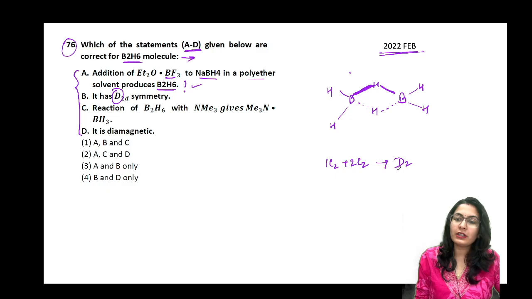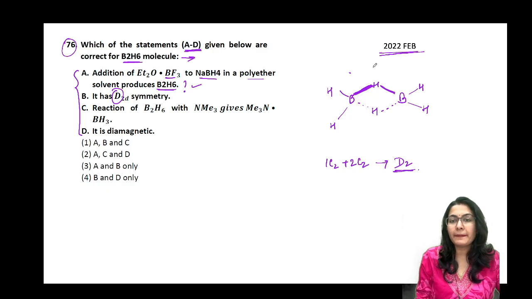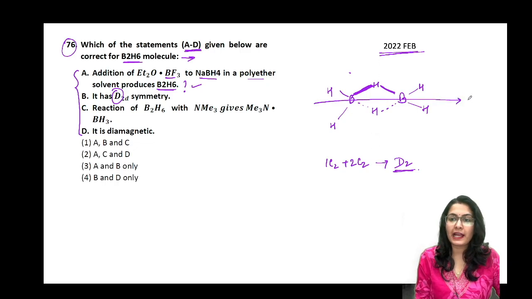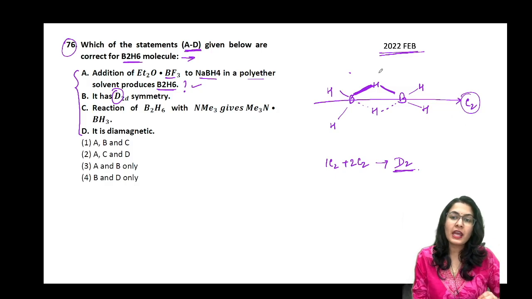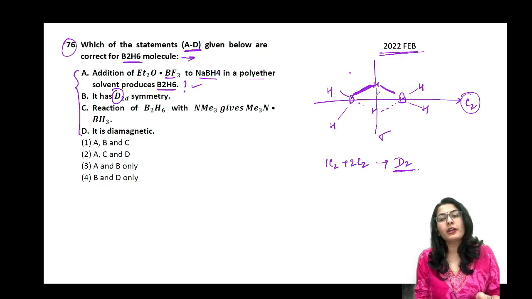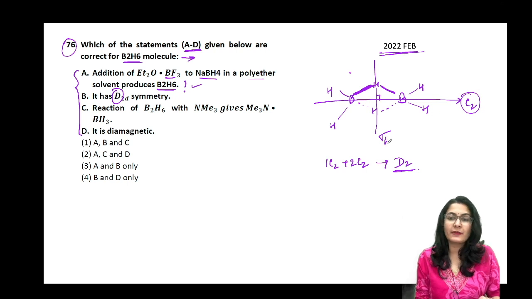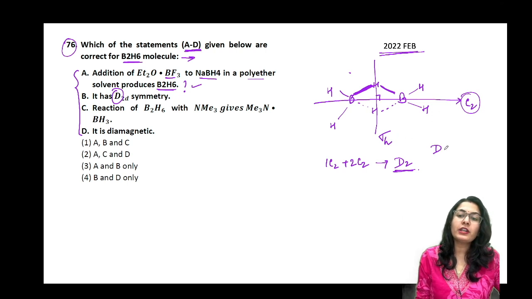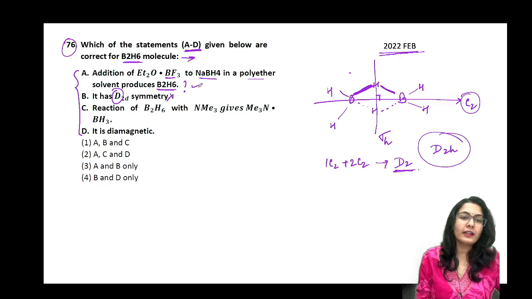Now, this is how you do the D2 symmetry. Fine. After that, do I see a plane of symmetry that is bisecting the principal axis? This is our principal C2 axis. Why? Because it passes through both the boron atoms. And I have a sigma plane which is bisecting, or it is perpendicular to the principal axis. That is my sigma H plane. So the point group is D2H and not D2D. So B2H6 is going to be D2H symmetry. Alright, so this is wrong. A was correct, B is wrong.